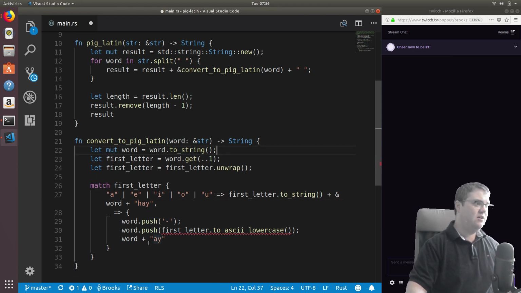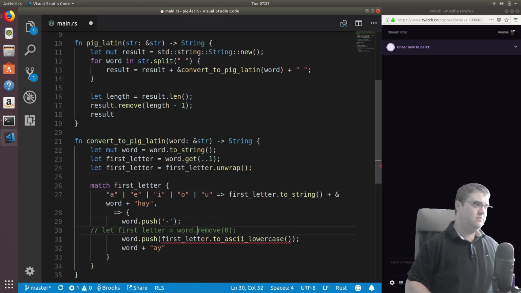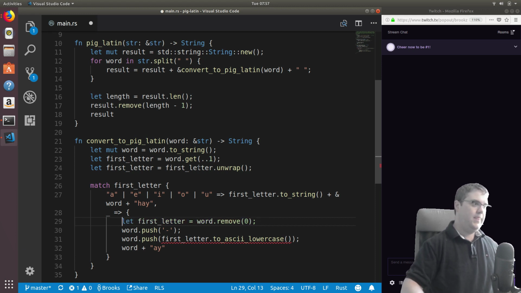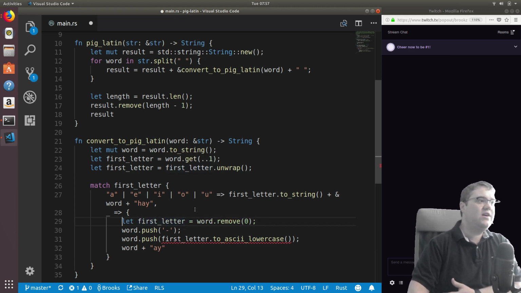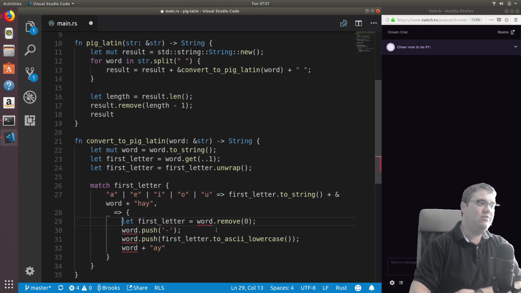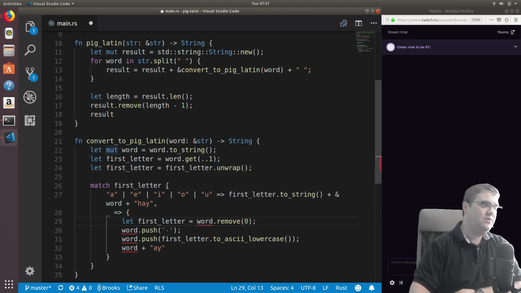Now up here, we want to get the first letter. We want to now essentially move this down and say, okay, well, we're going to shadow first letter again, and this time we're going to fully remove the word. Cannot borrow word as mutable because it's also borrowed as immutable.